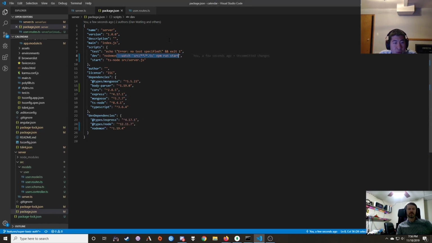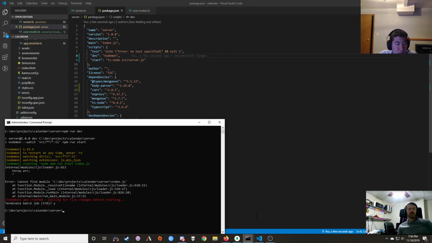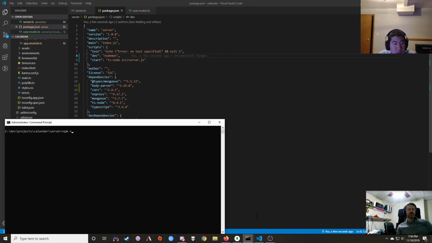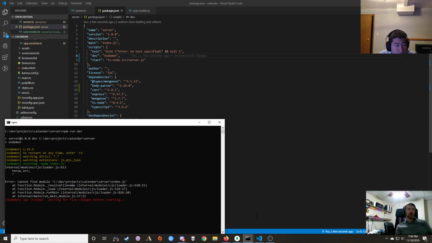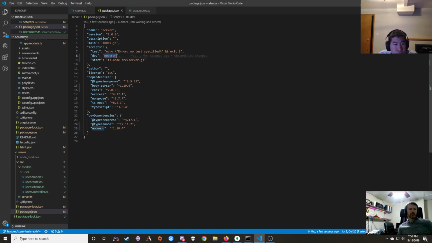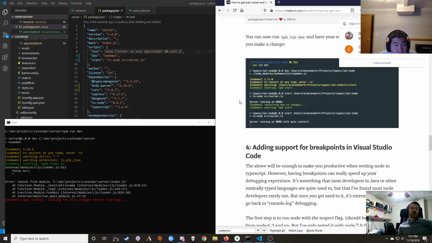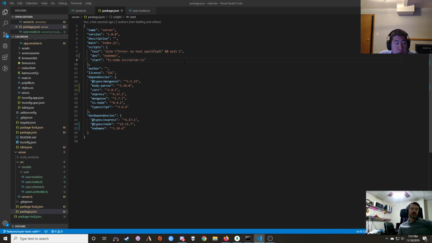I don't think it'll make a difference, but if I just do that, will it know what nodemon is? Yeah, because it links like a shortcut. If you go into node modules, I think there's a .bin folder, and that's where it looks for it. Oh, why does this have exit 1? What the hell? Oh, that's test. Okay, we don't have test. Never mind. Start. Oh, you're doing server.js. It needs to be server.ts, doesn't it? Oh, yes.